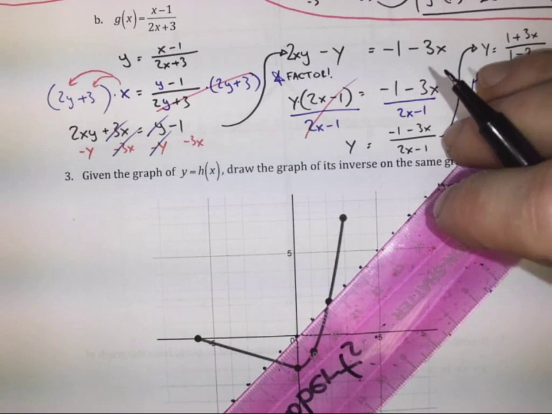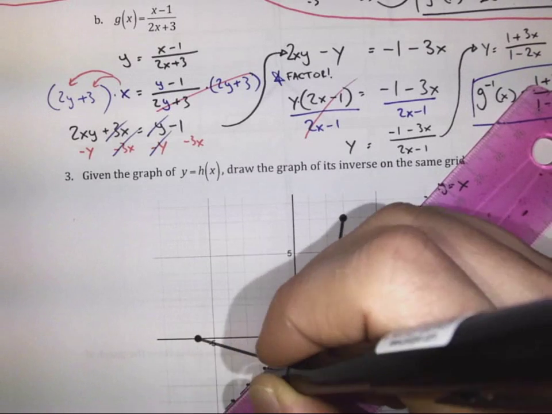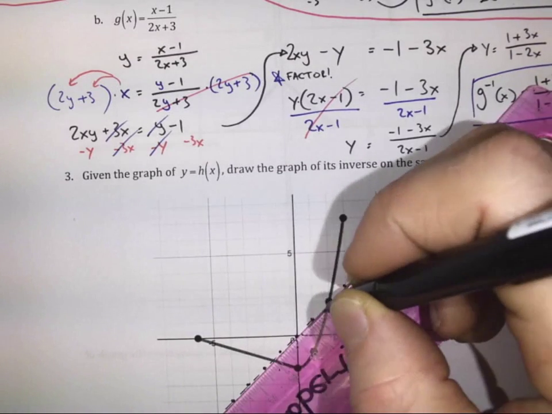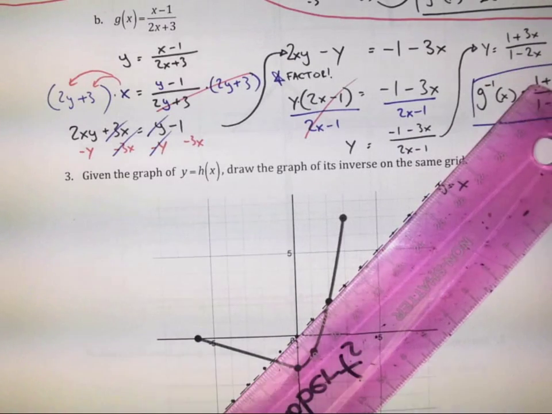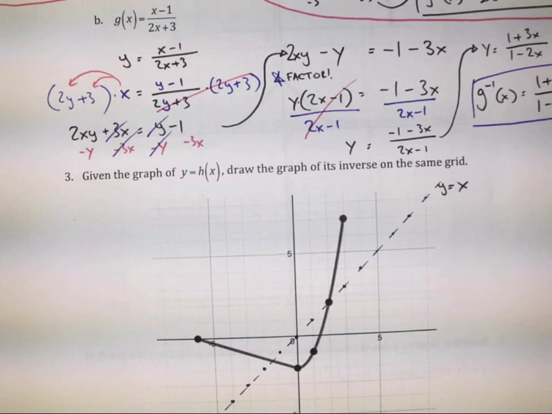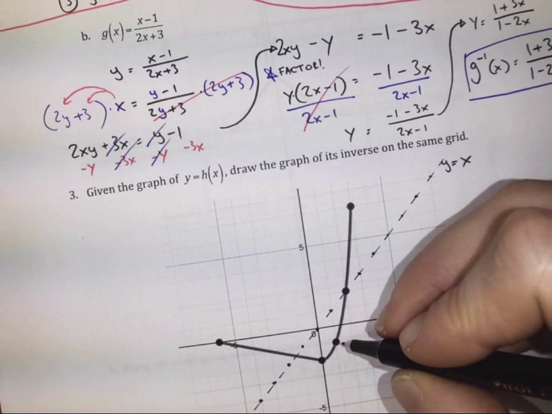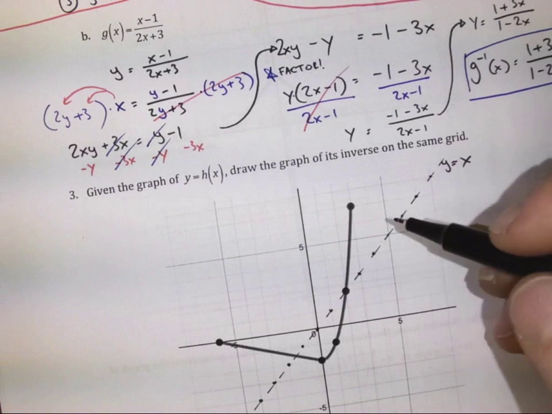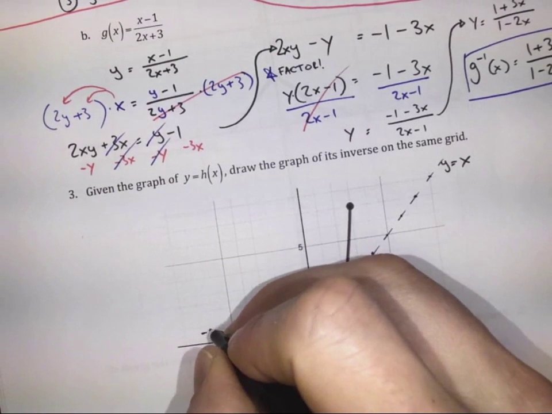I'm going to put it in as a sort of dashed line so we don't confuse it with our graph itself. It's a reference point that helps us to envision whether we've drawn a correct inverse or not, because an inverse is a reflection over this line. So, I'll just first figure out what these points are.